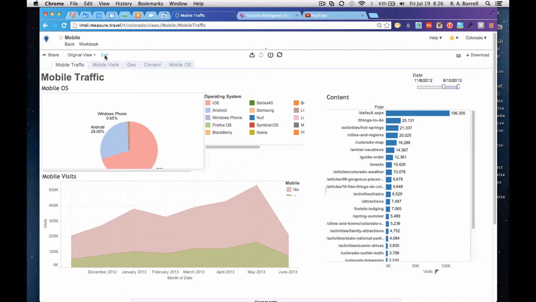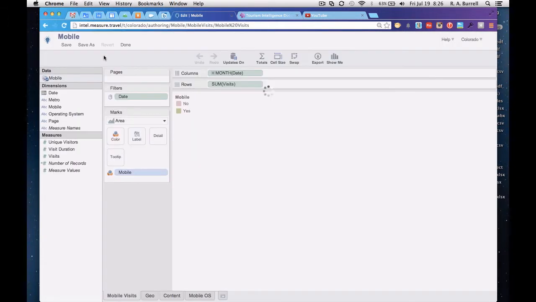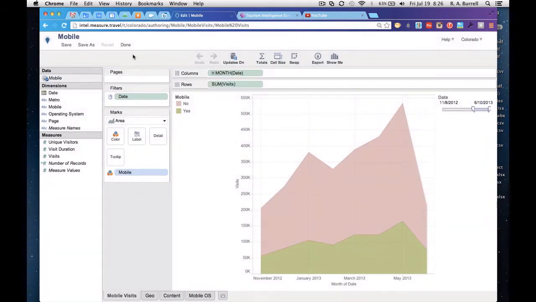Now once I click on the edit link and go into edit mode, my navigation is going to change quite a bit. The layout is going to change. So I'm going to go to this analysis. This is the one that I want to change. I'm going to go in and click on edit. And so what has happened now is that in addition to my visualization, I have some new tools. So let's go over those and familiarize ourselves.